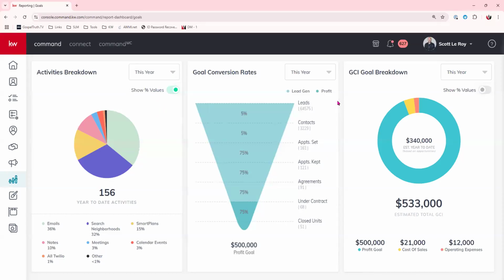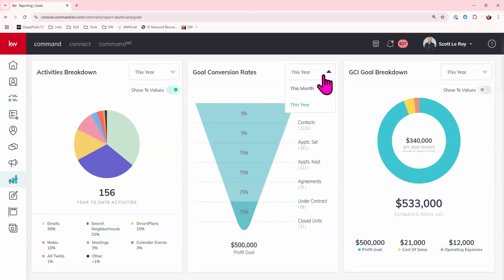On the right, remember how we were talking about the sales pipeline? Your leads turn into contacts that turn into appointments set, that turn into appointments kept, and then you start putting ink on paper, right? And so this is just showing you a funnel of the percentages of your business, basically your conversion rates as far as getting down here to hitting your profit goal.